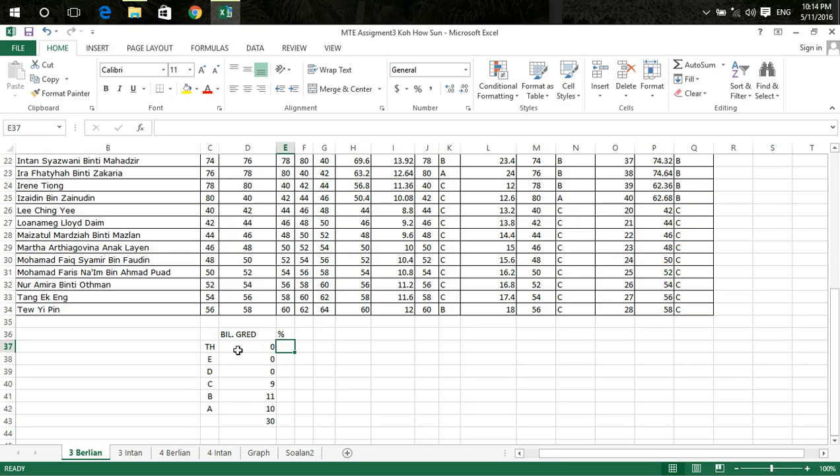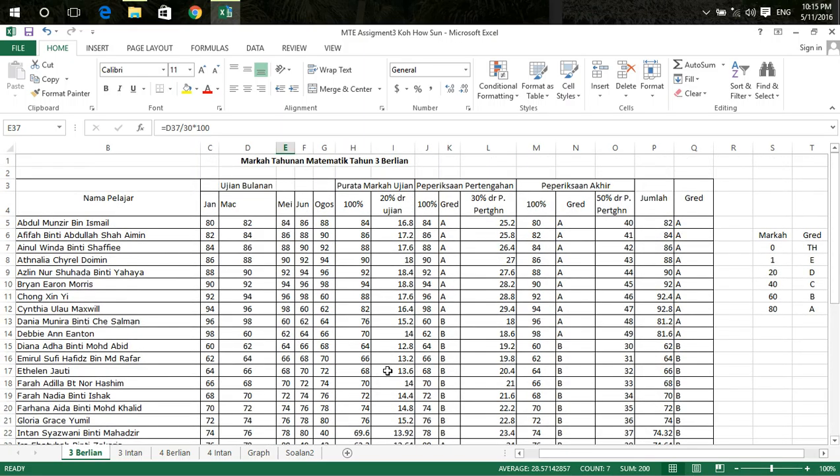So now we have to go to the next question, is how we going to do this percentage. So percentage means how many percent people get this, how many percent people get this. So we just insert the formula by equal, then you must click this and you must over 30 and times 100. So it will show out the percentage. So the same thing, auto sum 100%. So we get the right thing here.